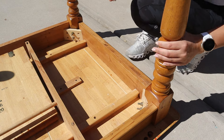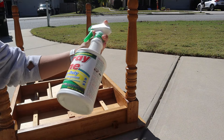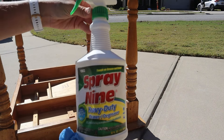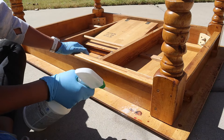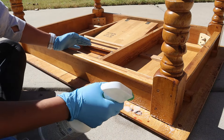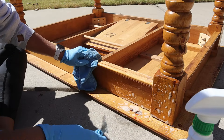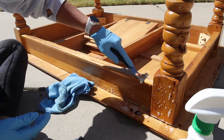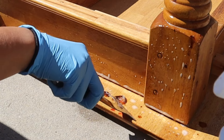Now we're jumping right into the most important step, and that is cleaning. I put on some gloves, grabbed my tried and true all-purpose cleaner and scraper and rag, and got to it. Scraping off all the gunk stuck on, making sure I'm getting every inch. Using this scraper makes it really easy to get off the large chunks, and I'm able to wipe off the rest with my rag.